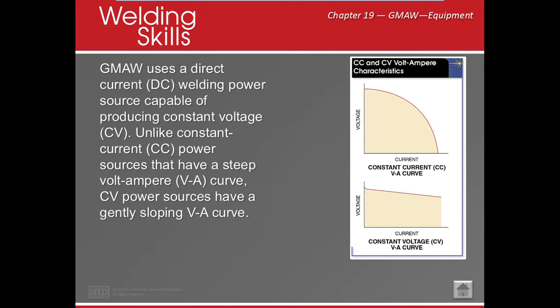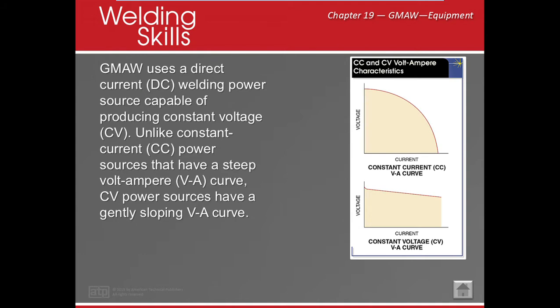So when we look at this volt amp curve, it just kind of drops off when we see constant current. It goes, whoop, right? But if we look at CV, it allows us to be a little bit more forgiving when we weld in terms of volts and amps. Okay, so any welding process that uses a wire feeder must use CV to get enough power for it to run. So GMAW and FCAW use a CV power source. Now CC is used for GTAW and SMAW.